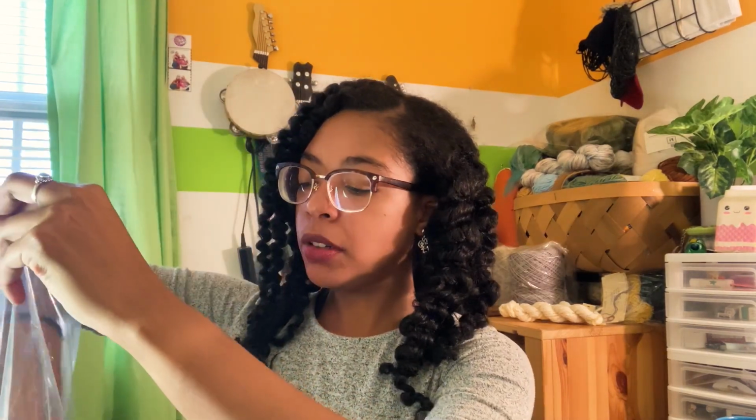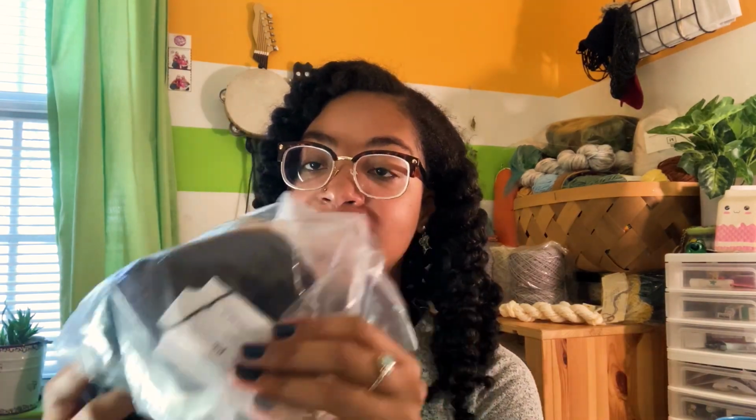Excuse my plastic shuffling noises, but I know some people live in climates, and not just climate, but locations where they need to keep their yarn covered in plastic or some kind of packaging, or keep cedar blocks and things to protect it from moth damage. I don't live in a place where we have to deal with moth problems, so I don't need to keep my yarn in plastic, but I just have some around from packaging from orders I've gotten and random stuff like that, so I'm just keeping it that way to keep them nice, secure, clean, and keep them from snagging on other stuff, and it just worked out for me. So that's why you hear all these noises.